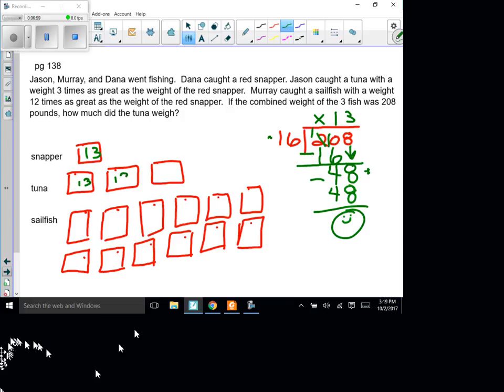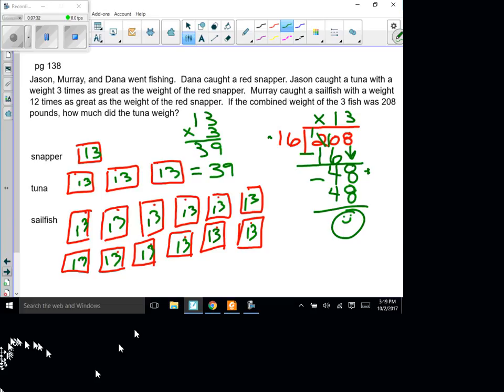So these would all be 13s in here. And there's a lot of 13s here. And it seems to be a lot. I mean, you just sit there and you have to fill in the diagram. But it's kind of neat. I mean, right now we have our answer right in front of us. So to find out the tuna, you do 13 times 3, 9, and then 3 times 1. So that equals 39 pounds, which is a serious fish. Snapper, 13 pounds isn't too bad.